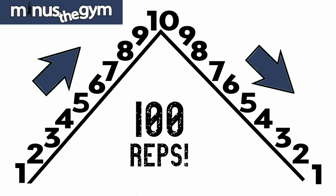Now remember, with pyramids, we go up and then we go down. So the way that this would look if you're using pyramids instead of ladders is very similar, but you go up, so you do a set of 1 and then 2, 3, and so on until you get to 10. Then you don't repeat 10, you just go to 9, 8, 7, 6, all the way back down to 1, and that would be 100 reps.